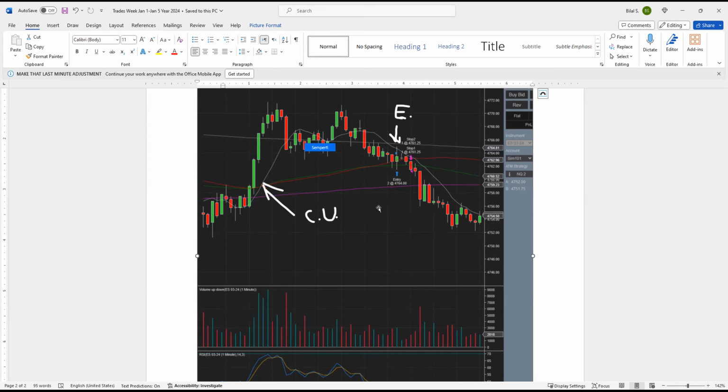Usually what I like to see is, go right here, come back down, tag it, then go up, and come back and tag it. You always want it to bust through and come back. Right here, it busted through three moving averages. So now, like elevators up, it's gonna stair step down.